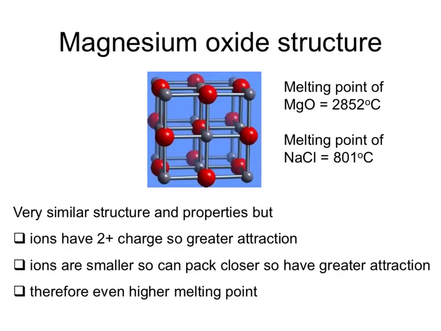Because these ions have got stronger charges, there's a stronger attraction between the ions, and it takes much more energy to separate them. The ions are also smaller and so compact tighter together. For both these reasons, stronger attraction means that more energy is needed to separate the ions from each other, and therefore a higher temperature is needed to melt it. So, magnesium oxide has a higher melting point than sodium chloride because there are stronger attractions between the ions.